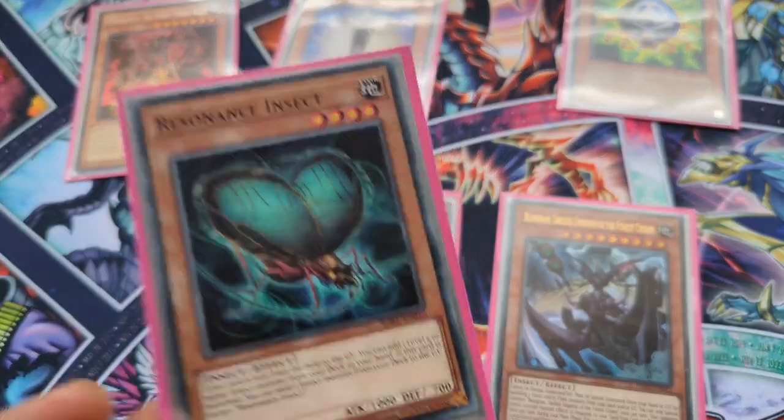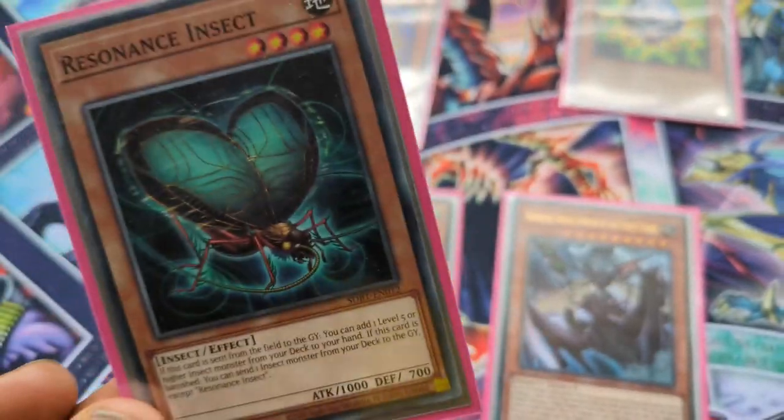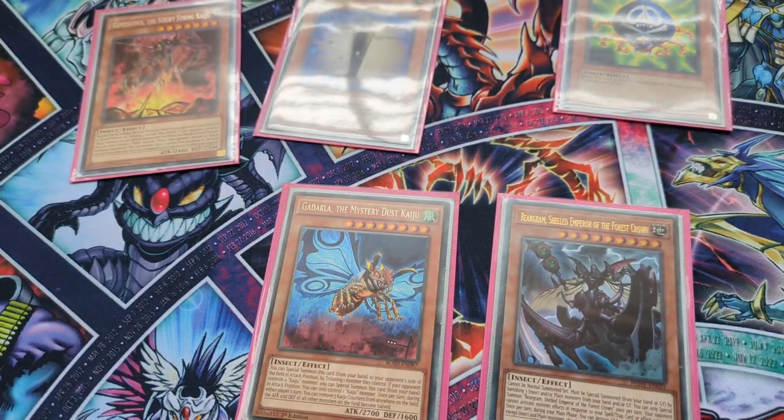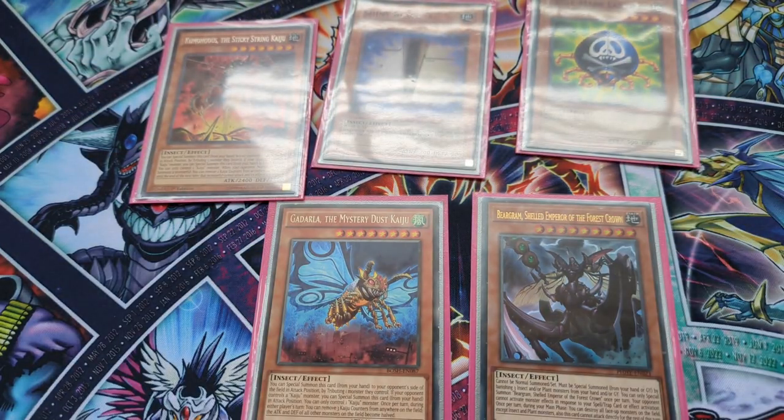Resonance Insect is life, Resonance Insect is bay, Resonance Insect is everything. If there's a problem we need solved, leave it all up to Resonance Insect. Okay, we'll move all those there. And that's it. Let's go to the last card in our side deck.